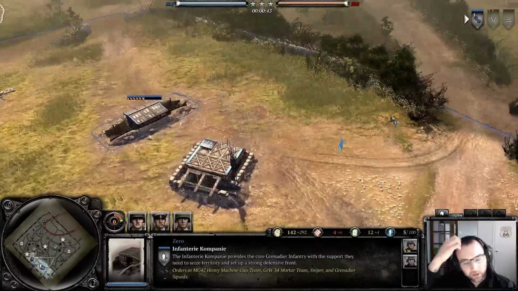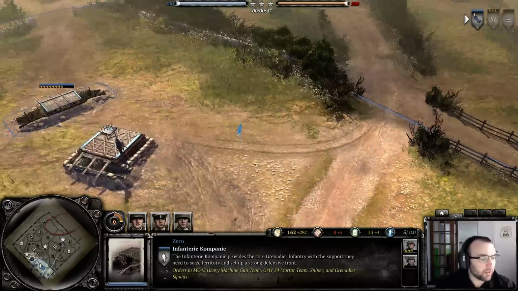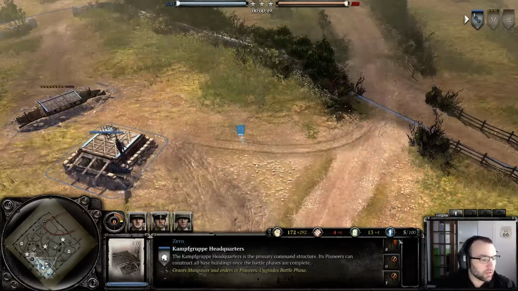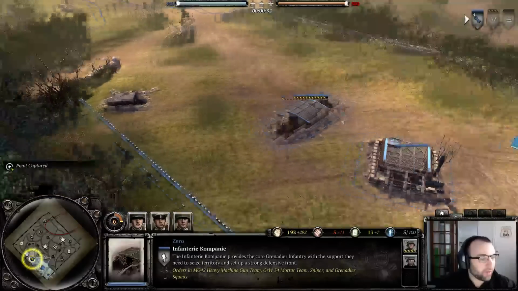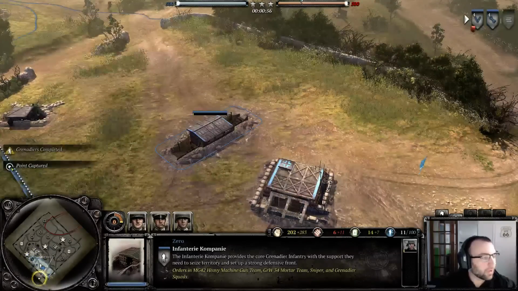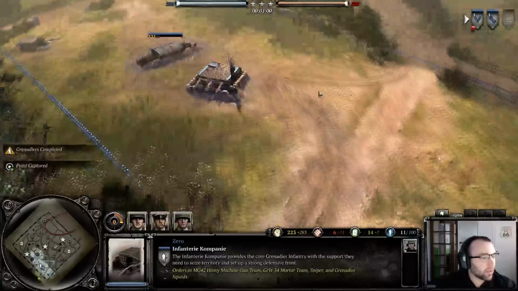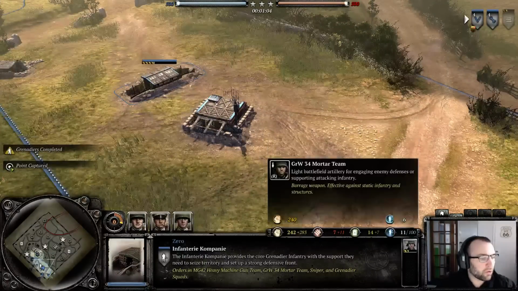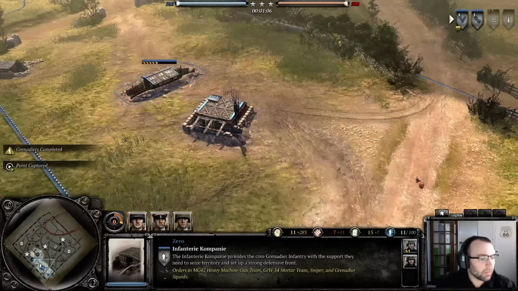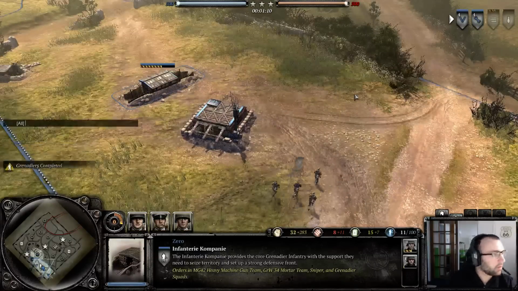I'll talk about build orders afterwards, but now I just want to show you each of the tier one units. If you hear people talking about tier one units, that means your Grenadiers, your MG42, mortars, and snipers.